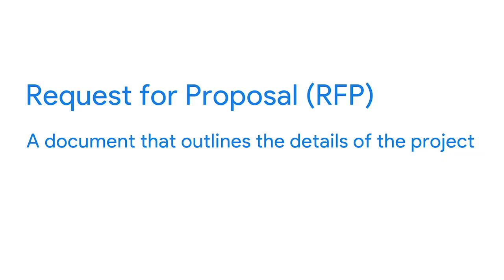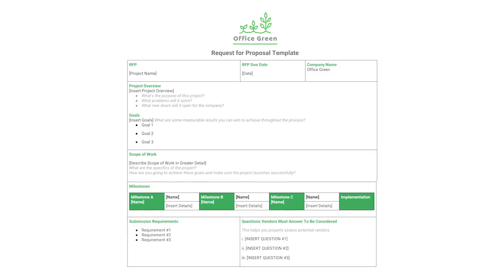Then we have a request for proposal, or an RFP, a document that outlines the details and requirements of an organization's project to be passed on to vendors. RFPs are used to solicit bids from vendors so that you can then select which vendor might be the best for your project. An RFP is widely used within different departments in a company and across various industries. An RFP typically includes an overview of the project, the desired outcomes and goals, budget, deadlines, milestones, and contact information, so each vendor can get back to you with a detailed proposal of how they plan to tackle the job.